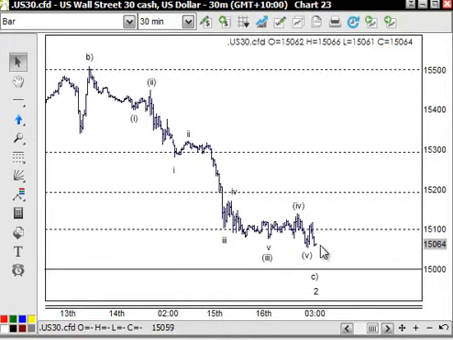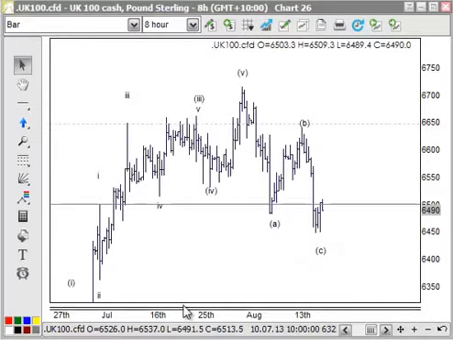But still, in trading terms, you'd want to be sitting on 15,100 through here. So it's a guessing game, this is a possible low here, but we can't confirm it just yet. So let's see how we go with that. Pretty much the same for the European markets, but in their own way.